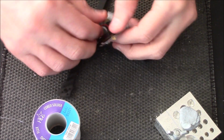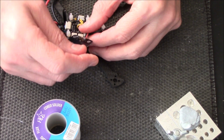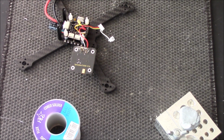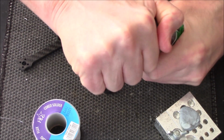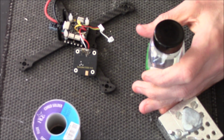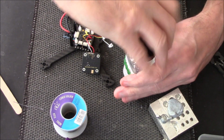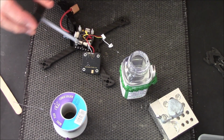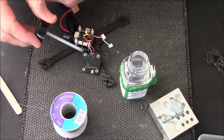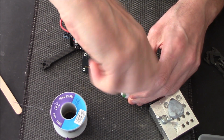Oh, I should put a bit more conformal coating on there first. I should. So, bloody hell, I might as well while we're here. Oops. Stick a bit more on, so now I've just done them wires. Just a drop. That'll do. Yeah, I'll do.